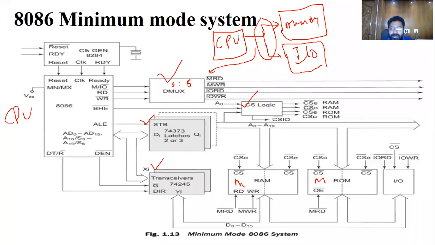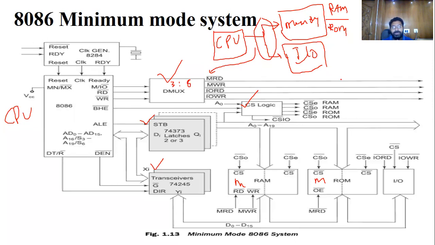Then what is this control logic? This is new to you. Control logic means, you know that this memory is RAM and ROM. What is memory? A part is divided as the RAM, another part is divided as the ROM. So for this purpose, the CPU wants to connect to either RAM or ROM. Which type, either RAM or ROM memory? The CPU may get access to the RAM memory or ROM memory.